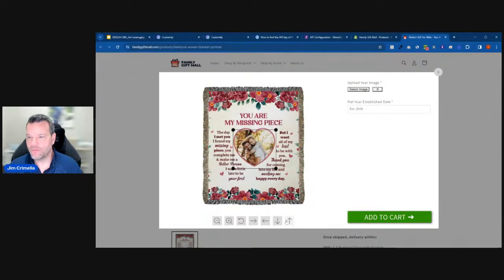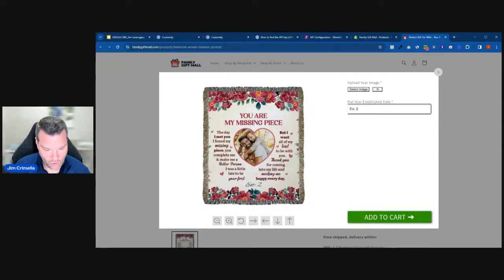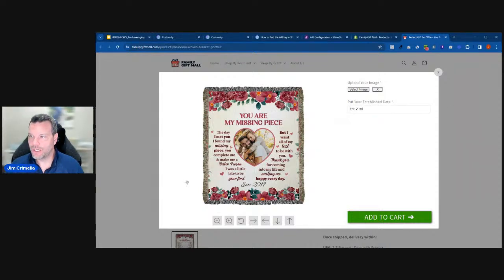So now you see how I can move it up and down. So they can customize it. If I want to zoom in on the picture, I can do that. And then once I have the image exactly the way that I want, I'm good there, right? And now I want to establish, my wife and I were married in 2019, not 2109. So now I put my established date and then establish there. And now I can add to cart. Okay. Now, I can save, well, I don't think it's going to save the image. Hold on. Let me see. Yeah, it saves it as a blank.